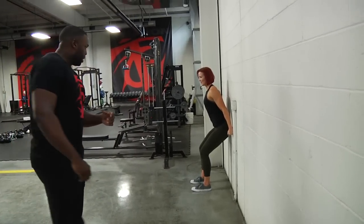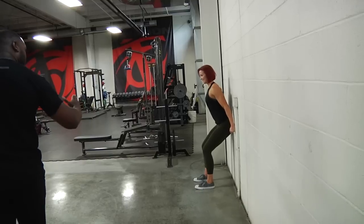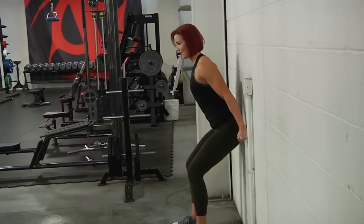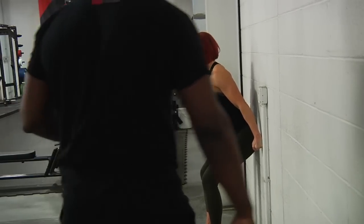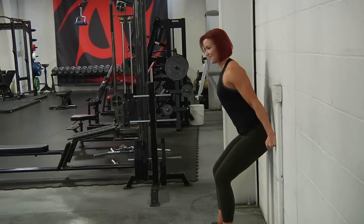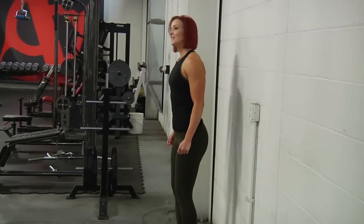All right. 15 left. Lean forward a little bit. Keep that. Good. Okay. 10. Hard as you can. Straight elbows. 4, 3, 2, 1. You're going to rest for 15, and we're going to repeat that once more.